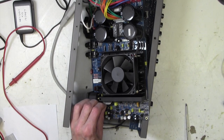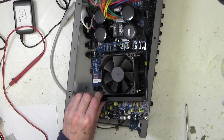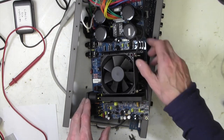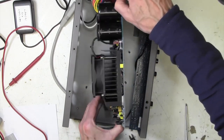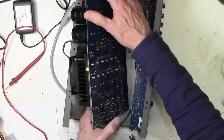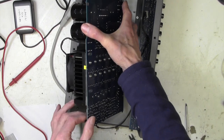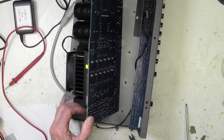Like that, and unfortunately, that's a real pity, we're not going to be able to get in there to cut the other pins. They are right down onto the board. What a shame. Which means we are going to have to try to desolder this back row of pins here. And that's not easy to do, I don't mind telling you.